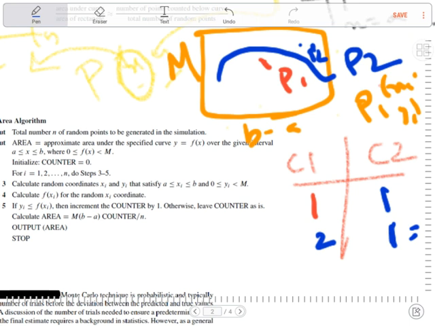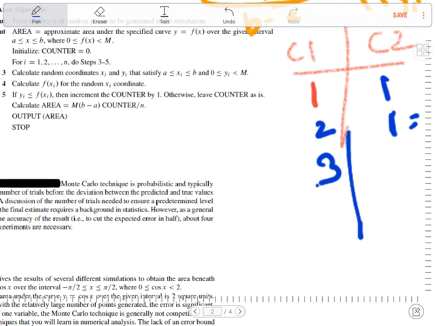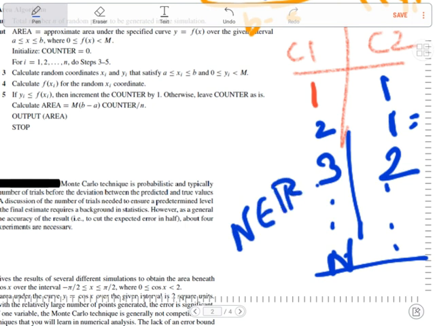Okay, so suppose another point, take say p3, it is again lying in this region. So for p3 this becomes 3, and as it is lying below the curve, this becomes 2. So ultimately this goes on, and suppose at the last stage you are getting n, as this one, 4, 5, 6 up to n, say when n is finite, that means the real number I am taking. And here it is small n, suppose the last one which I am taking.